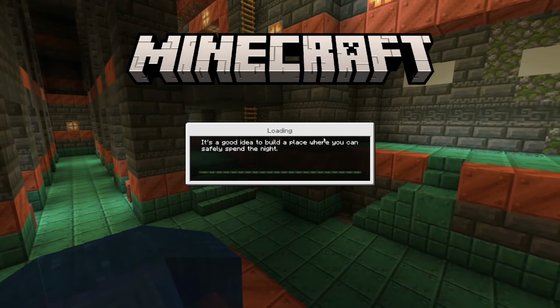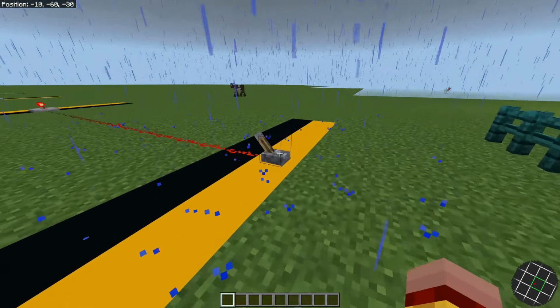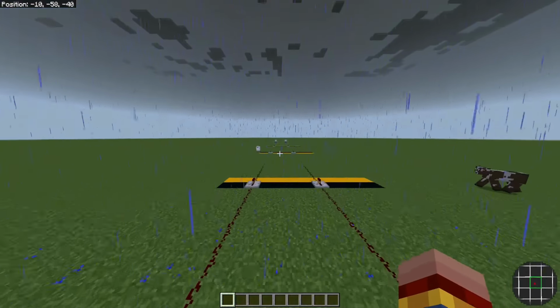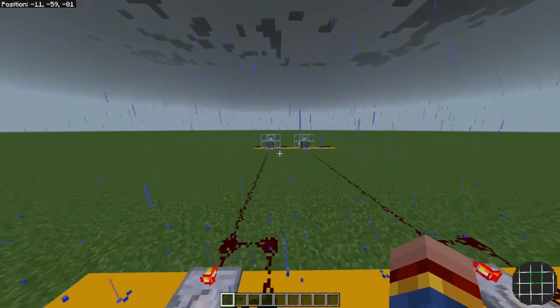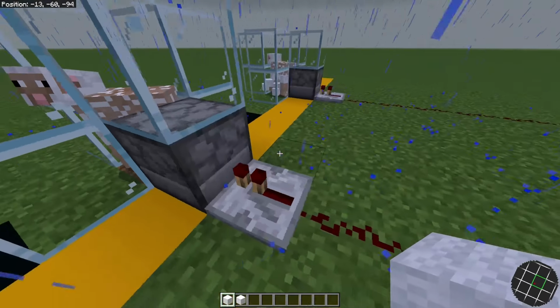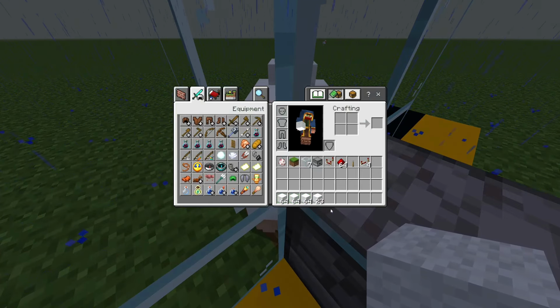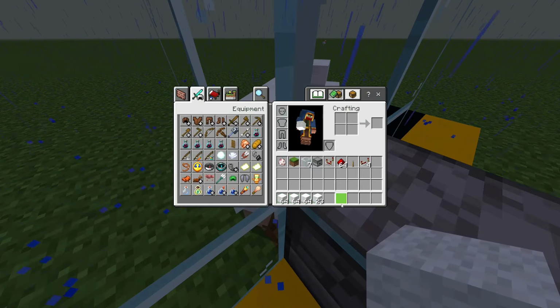And then you want to go back into the world. And let's see if it worked. You want to turn off the redstone clocks right here, and then go to your sheep. As you can see, some will drop down and you can actually collect it. And let's see how much we gained. We gained about 3.5 stacks of wool within these few seconds.